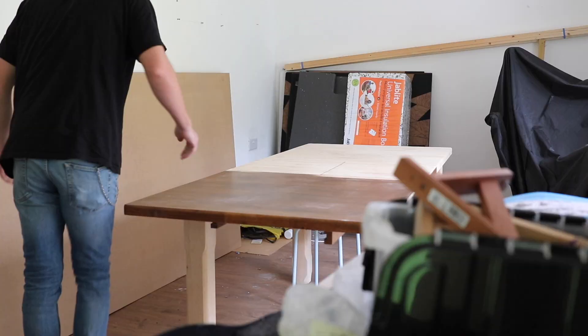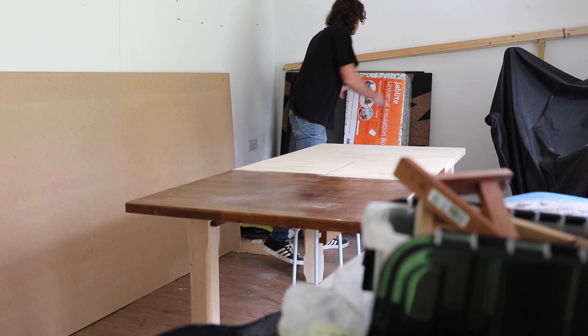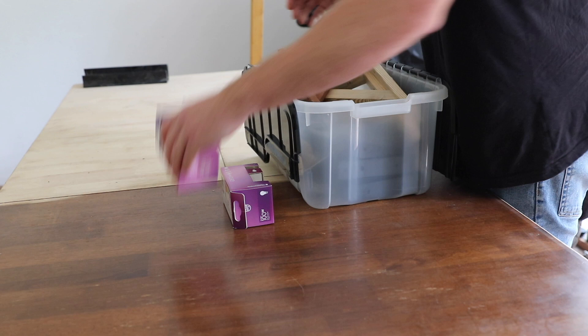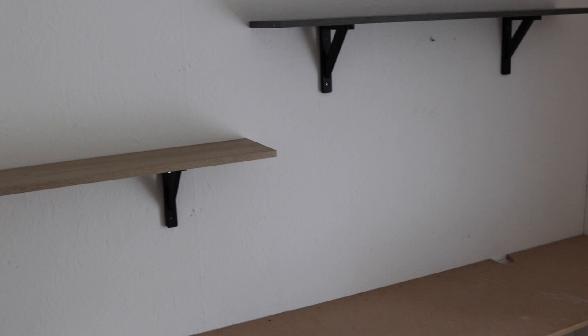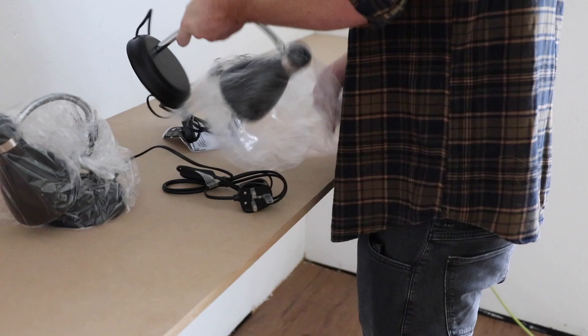For this upcoming project I knew I was going to need more space than I had available. For the past two weeks I've been cleaning and setting up a new hobby area to work in. After a trip to my local hardware outlet to pick up some essentials for the hobby space we were nearly ready to roll. I wouldn't say I'm particularly gifted when it comes to DIY but within a few hours I'd managed to put up some shelves and with a little help a desk too.